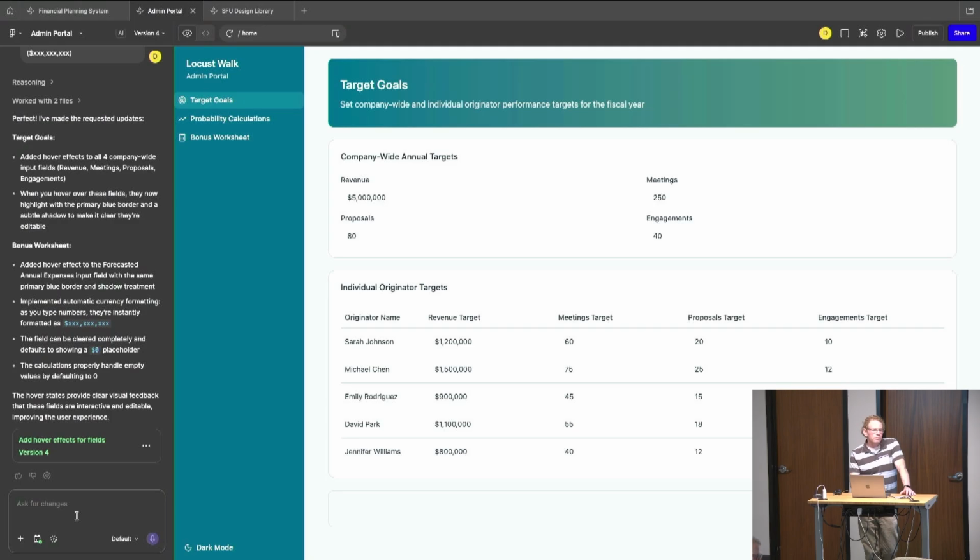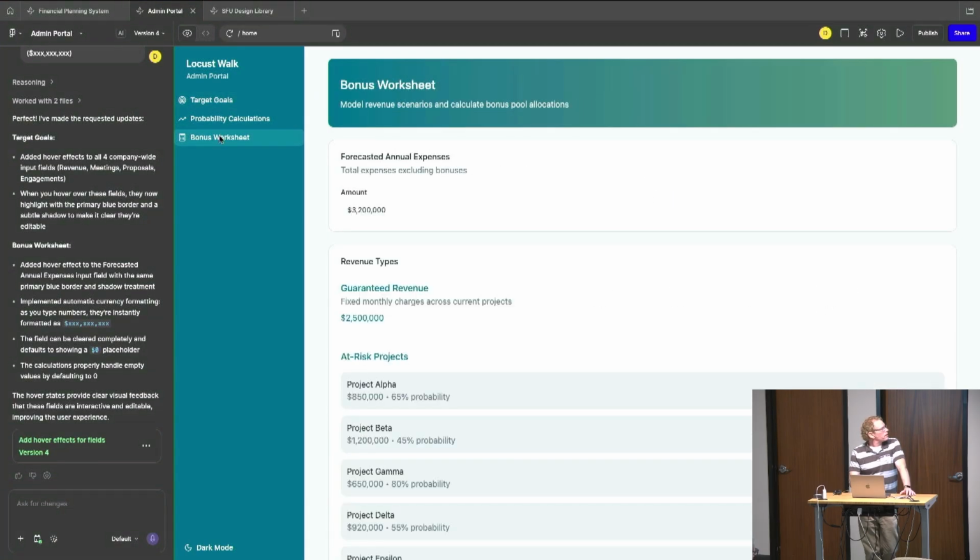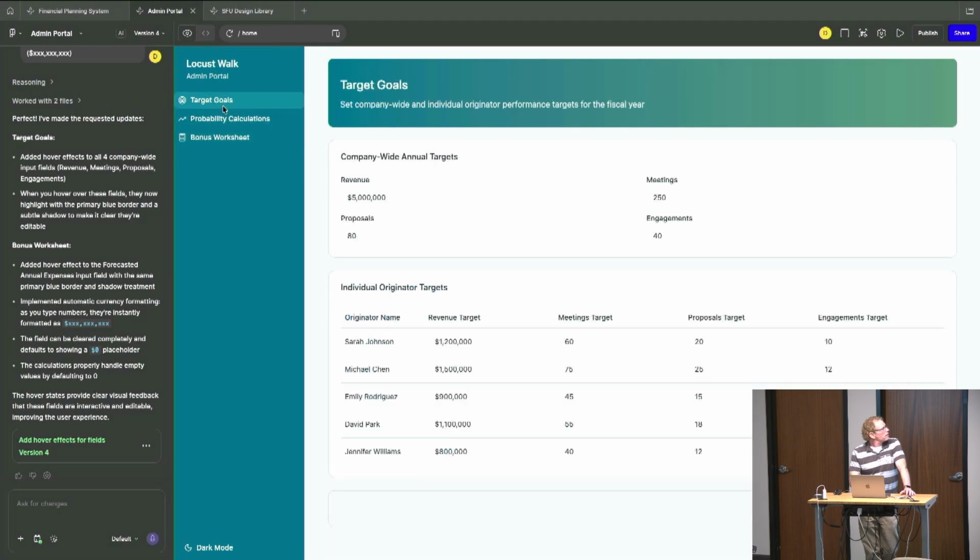Okay, but I'm referring not so much to the data, but to interactions that move you to different screens and things like that. How do you do those interactions? Oh, like these? Yeah, and I saw you have buttons that show other stuff. It's just when you prompt it. For this one I told it I wanted a sidebar, and here's the three things I want on the sidebar. And if I have a multi-page thing, we use Google, so I create a Google Doc and write out, here's the page, here's what I want on the page.